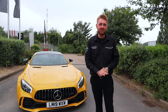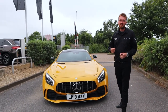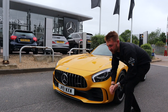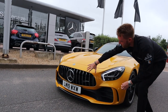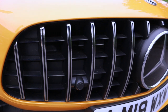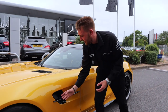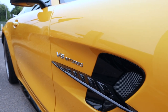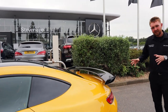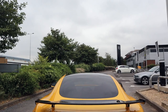Now any GT has been a head turner since day one, even if it's not finished in yellow like we have here. The one we have here is the AMG GTR — your track-focused special. You have a totally new front end, brand new splitter and a bumper design specific to the GTR that surrounds the AMG grille with the vertical strikes in there. It almost makes it look as if it is floating above the splitter. Coming down the side, you can see these black and silver two-tone AMG wheels. Just behind the wheel arch, you have this air vent here which lets all that hot air out of the engine bay, helping to keep the engine cool. And heading towards the back, the passenger cabin has a carbon fibre roof on the top to help keep the weight down. Towards the back of the car, you have this massive fixed rear wing and a brand new bumper at the rear with those three exhaust designs there.